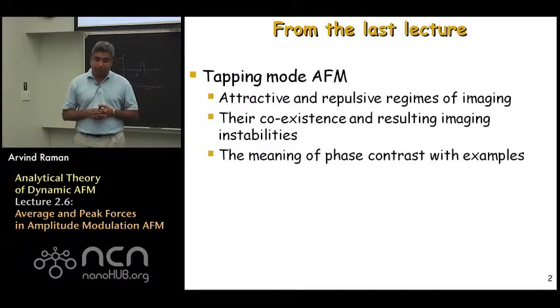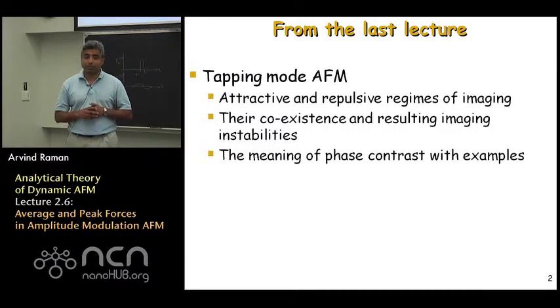In particular, there were two very important results we talked about last time. One was the possibility that when we focus on tapping mode atomic force microscopy, the virial and the dissipation can adjust in a manner that one can actually get two solutions that can coexist at the same amplitude, but at different z distances from the sample, which leads to a certain kind of instability, and we demonstrated examples of that in the literature. And the other thing we focused on was the notion of what phase contrast means.